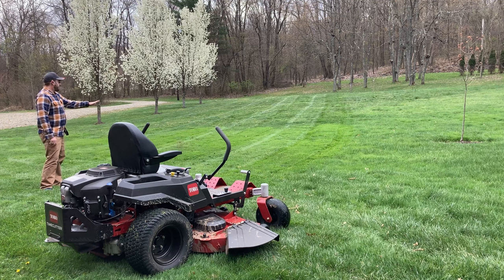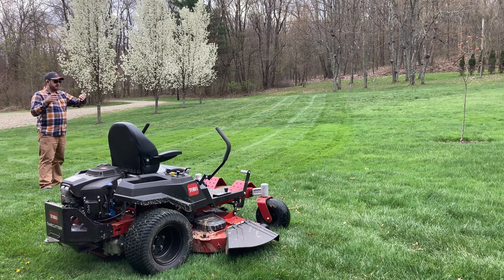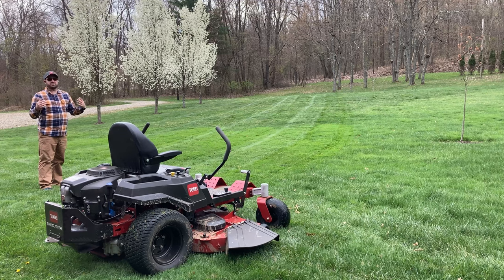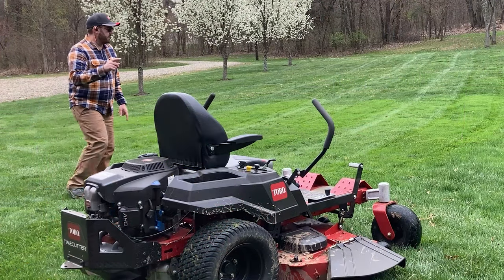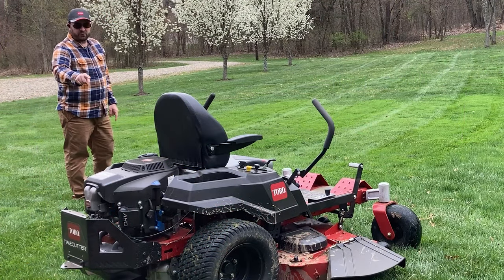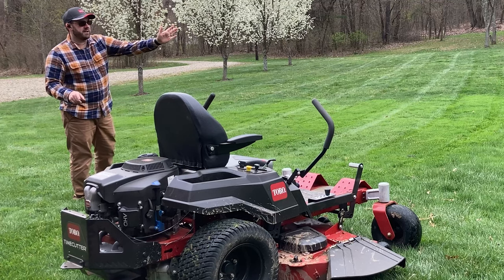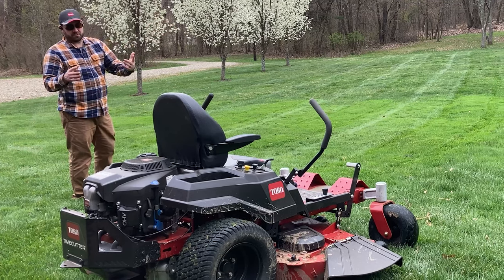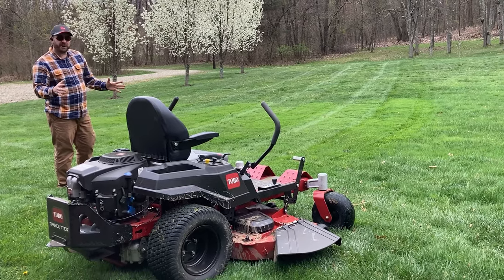The Time Cutter is doing a great job. You can see this section of the yard looks really good. It's getting pretty dark — not because it's that time of day, but I think there's a storm coming in with some rain. So I'm going to hustle up and get the rest of this done. You can see the yard's pretty wet. The Time Cutter wheels are getting more and more muddy as we go, and as I go further to the right of the yard it'll only get more wet. We'll get a good chance this spring to see how the Time Cutter does in some soggy yard conditions.